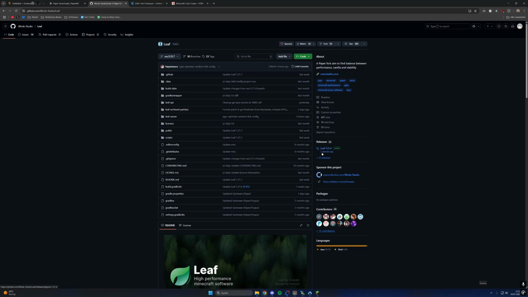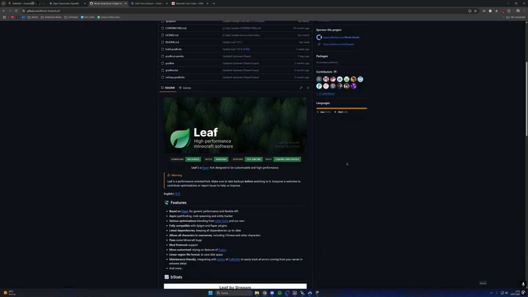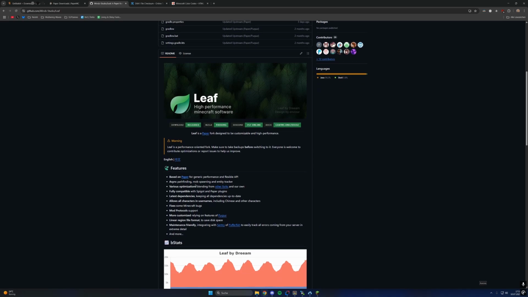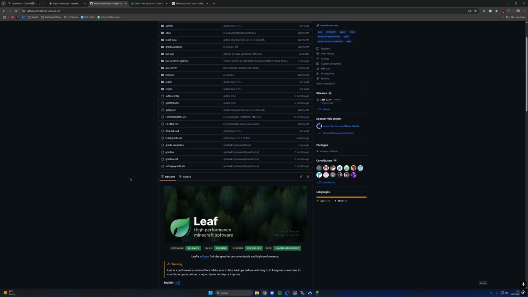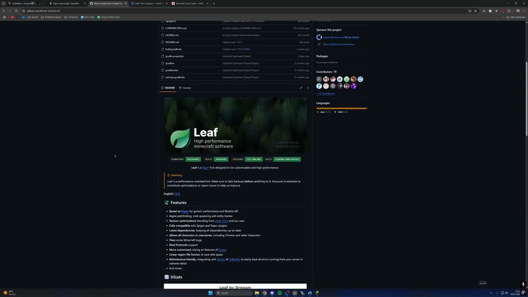Look at this, even just an update 7 minutes ago, and look at that. So Leaf implements a huge amount of performance increases and asynchronous systems. This changes vanilla a lot though, so expect, if you want to host a SMP server, that a lot of known usable systems might not work using LeafMC.